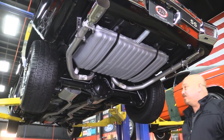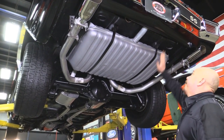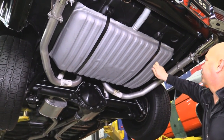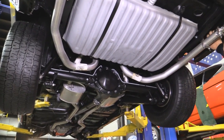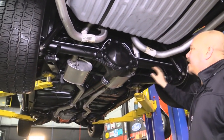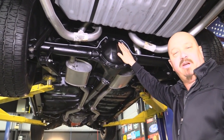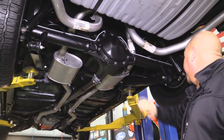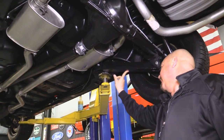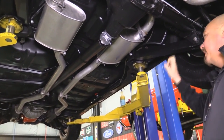Stick around because we're going to put this one up on the lift so you can see that it was rotisserie restored. We're going to take a look under the hood also. We're underneath this 70 Chevelle now and you can tell she was a rotisserie restoration. Bottom of the trunk floor — the paint job is nice and smooth. Looks like a new tank, new exhaust system, drop-downs look good. Bottom sides of the quarters look great. New shocks. We've got a 10-bolt rear end — this is an open rear end and she's right around a 2.56 gear. It looks like the bushings on the swing arms have been replaced, with a nice reinforcement on the bottom side.